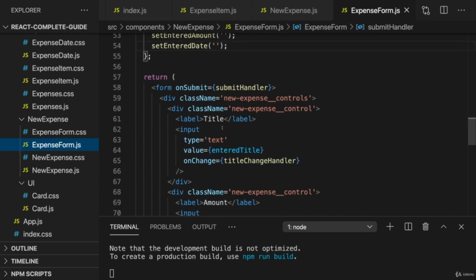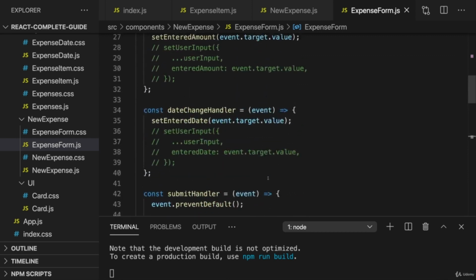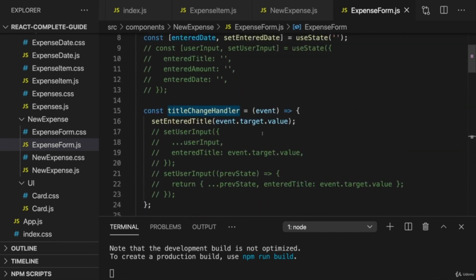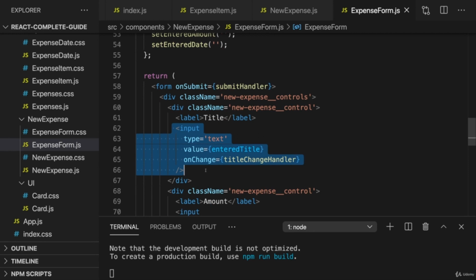In expense form, we are listening to user input, to changes to the title input, for example. And whenever the user types there, this function, title change handler, executes, and there we get this default event object. That's something the browser gives us. Now, actually, we can think about this input element here as a component as well. It's not one of our components, but it is simply a pre-built component, we could say, provided to us by React and of course translated to the input DOM element. But it has this component character in the end.